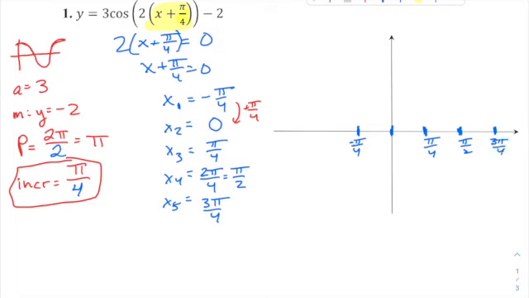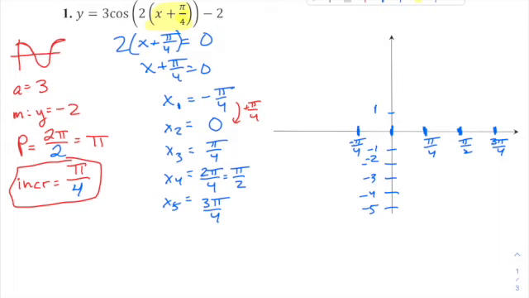On the y-axis, we have a midline of negative 2. So I certainly need to go down to negative 2. And my amplitude is 3, so I'm going to have to go 3 units below that. So 3 units below negative 2 is down to negative 5. Negative 3, negative 4, negative 5. And 3 units above that negative 2, so negative 1, negative 2, negative 3, negative 4, negative 5. And 3 units above that is going to be as high as positive 1. And there we go.